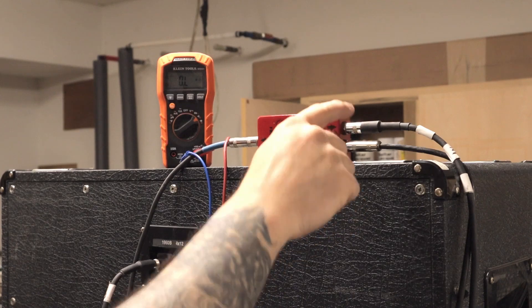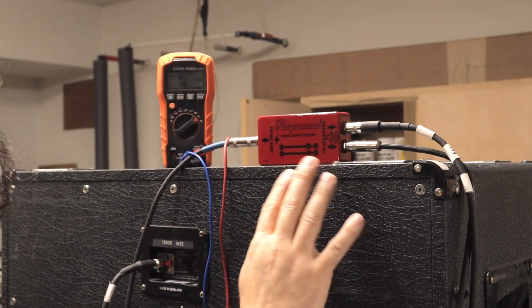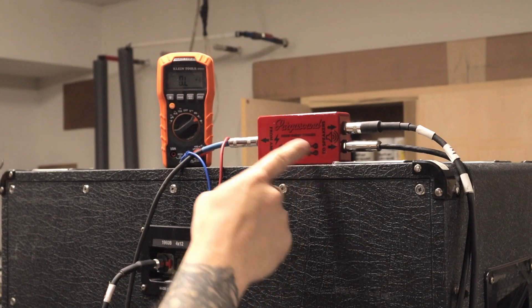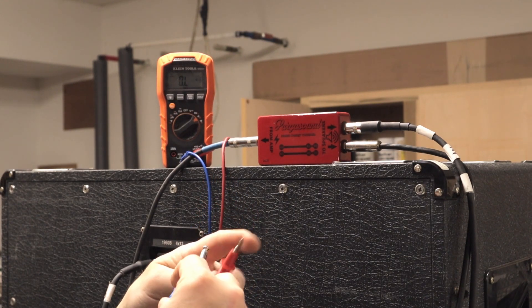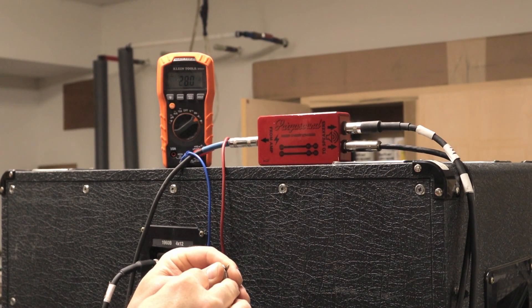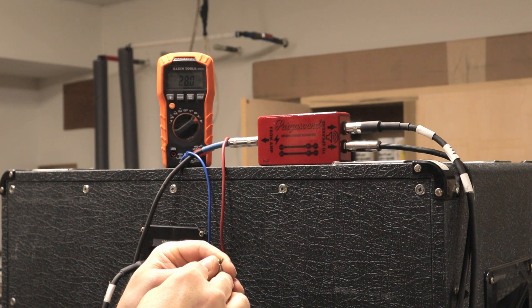So here we're going to go ahead and test the first box. I don't have any 4 or 8-ohm cabinets right here in the shop with me — I have some out in the studio, but it doesn't matter because it's all going to work the same way. Right now I've got two 16-ohm Marshall cabs hooked up to here. Two 16-ohm cabinets in series means we should probably get something like 32 ohms on the other side. Using my multimeter here, I've got 28 ohms, which should be about right. With a cabinet full of G12 T75s, you'll see anywhere from 13.4 to 14.3 ohms — so 28 ohms there makes sense.